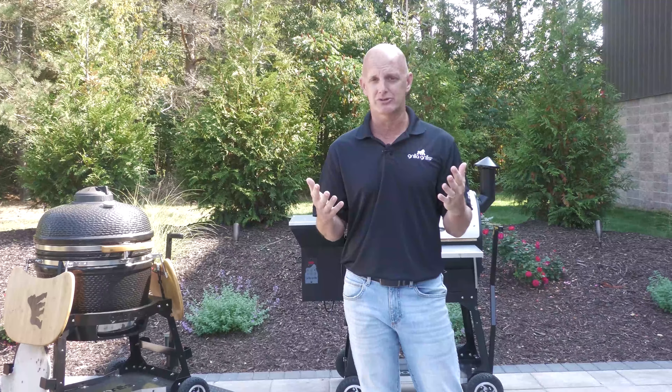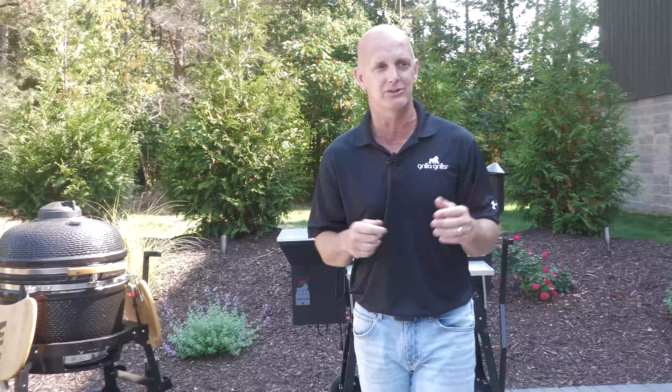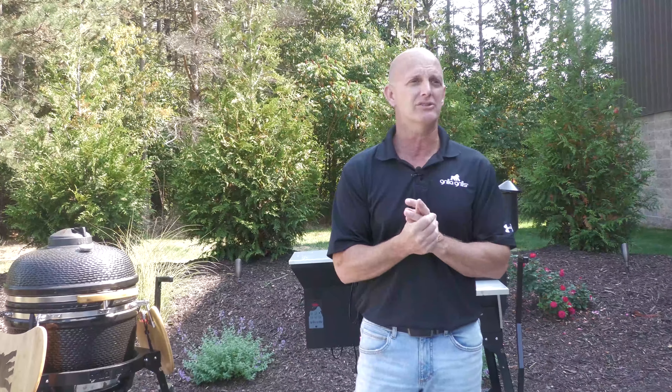That being said, we got the new accessory. I had to throw some of my military background into it — I'm still stuck in my old military days, 20-something years ago. We got a lot of people asking how can I keep my Kamado cart, my AT cart, from rolling around? So Alex and I — one of the other engineers here — we came up with brackets that you could bolt on, that you could step on, that cantilever down. But it came back to: we've got to keep this simple. What if they're in deep grass?